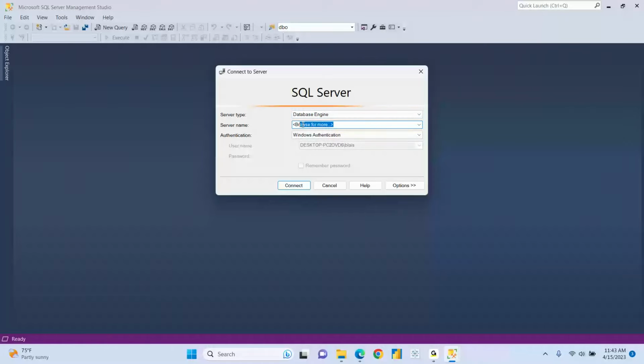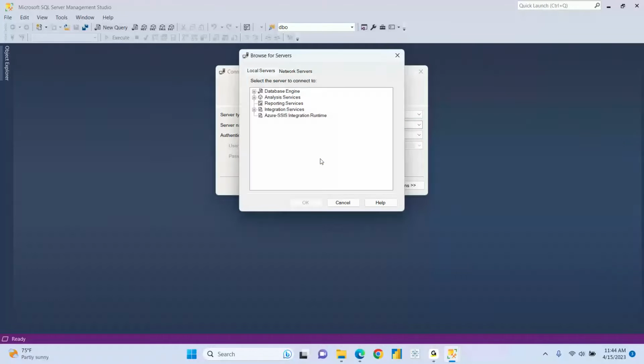Sometimes this shows up blank, and that's why the drop down comes in, and you select browse for more. And of course, like I said, always database engine. So you go to the plus sign in front of database engine, and you can select the specific instance you want to connect to. In my case, I'm looking at this one. If you have just one installation, you're going to have just one option right here.